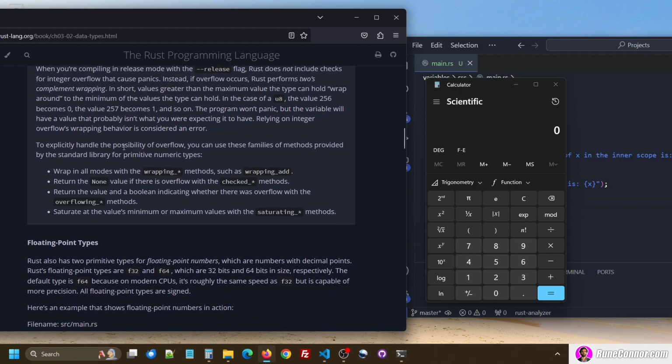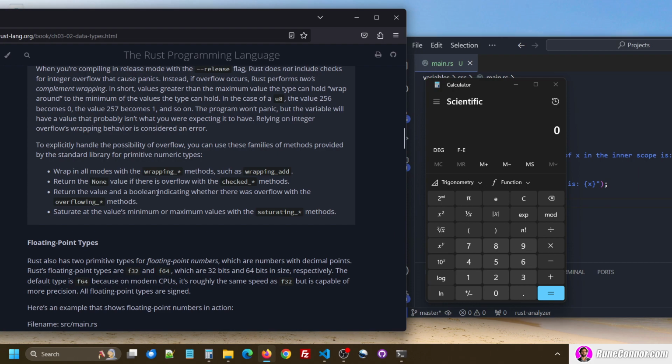To explicitly handle the possibility of overflow, you can use these families of methods provided by the standard library for primitive numeric types. Wrap in all modes with the wrapping methods, such as wrapping_add. What do you mean? What does that mean? Return the None value if there's overflow with the checked methods.